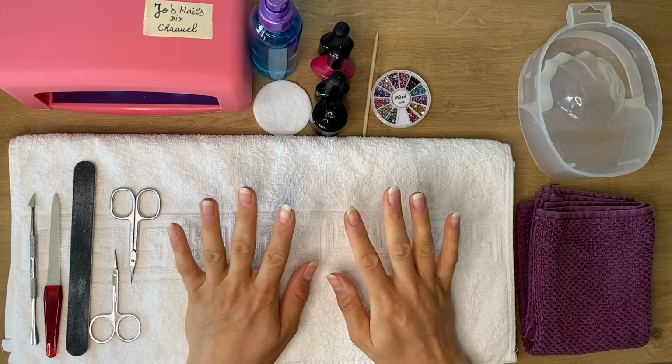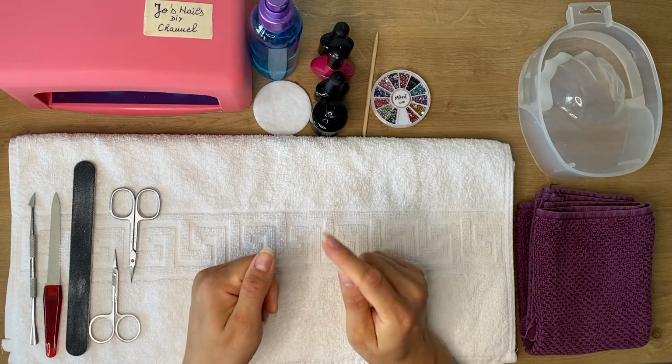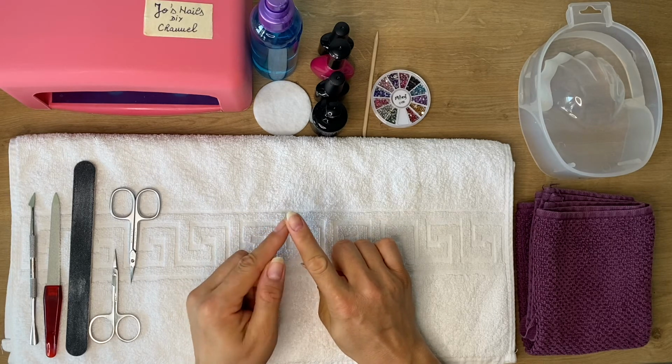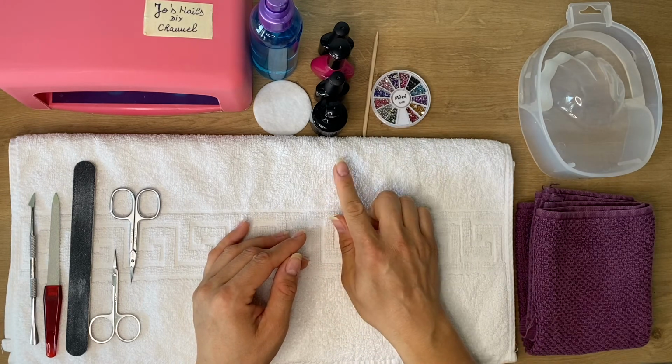I'm Joe, and in this video I will teach you three things. How to go from long nails to short nails, how to switch from round shape to square shape, and how to apply stones on semi-permanent nail polish.